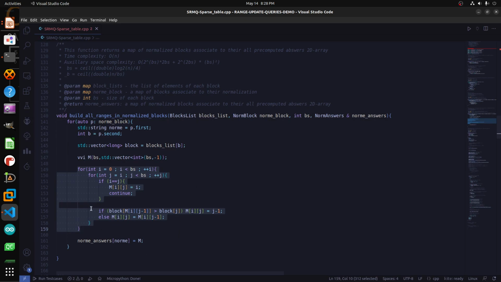It's easy to understand here. Once this matrix is built, we can attribute to that normalization string that 2D matrix. Okay.